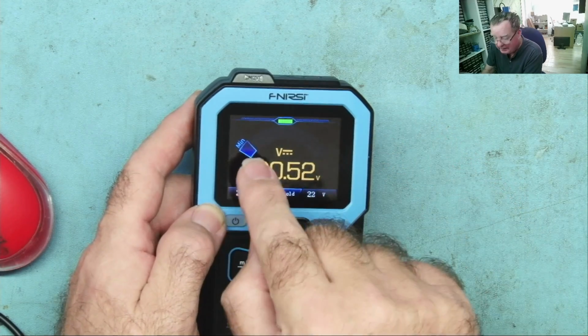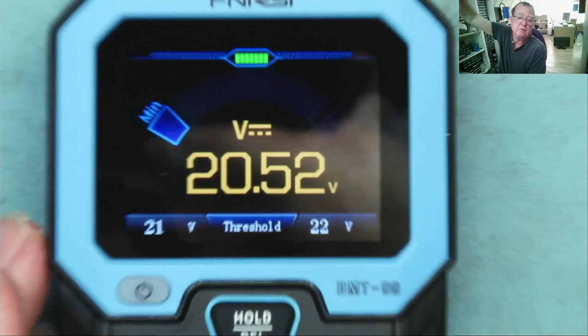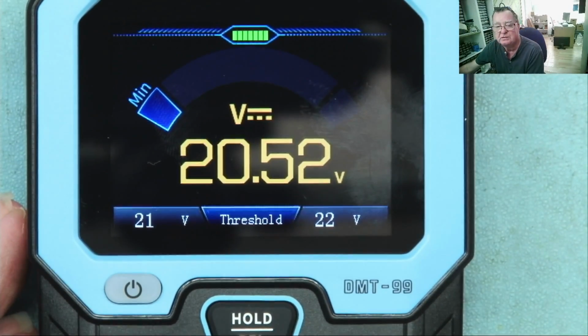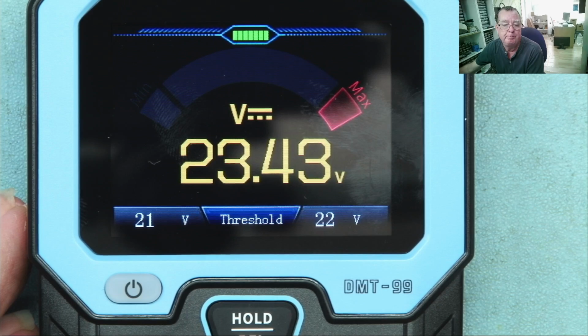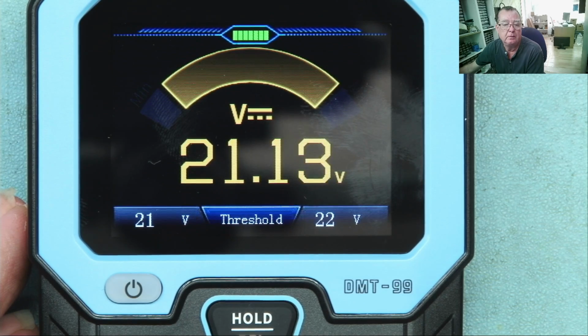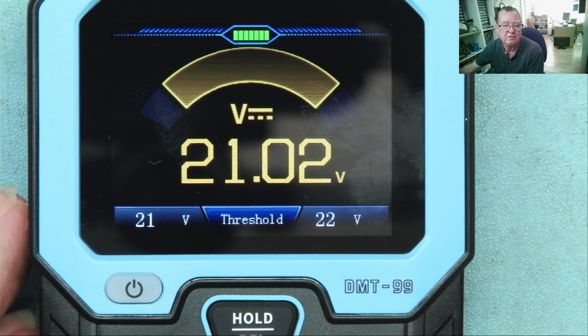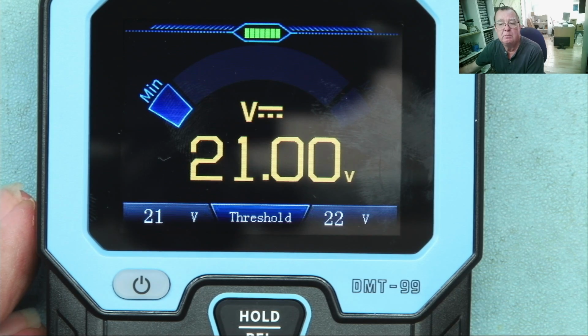Can you see it's saying minimum? So it's making a bleeping noise. And that is telling me that the voltage is below what I set as the minimum. If I turn my voltage up, I'm now in range. I'm now above. Okay, so that's how that mode actually works. Personally, I don't think that's explained well in the manual at all, so I have shown you. So make of that one as you wish.